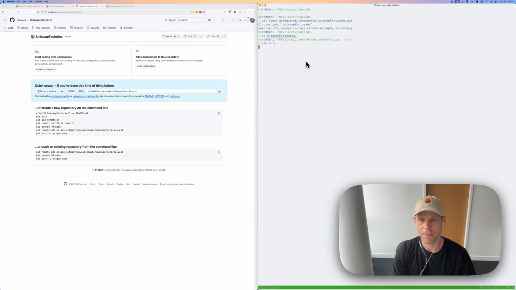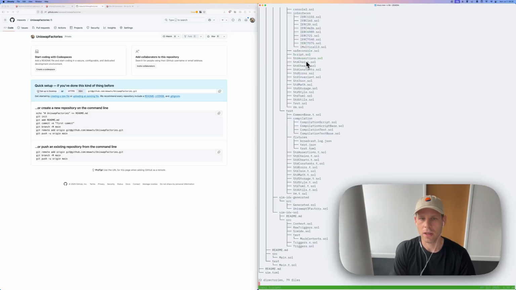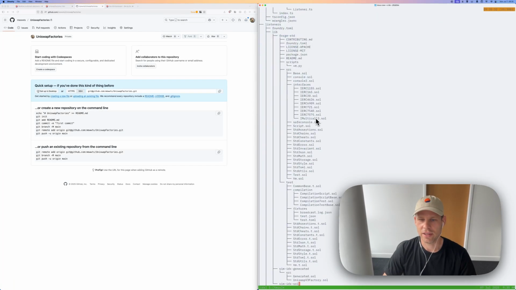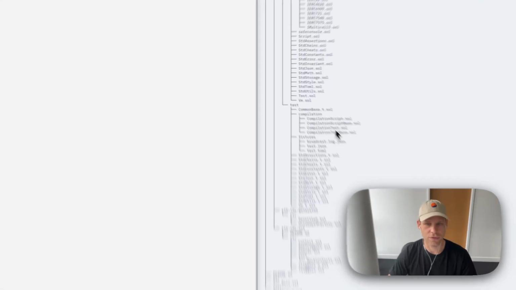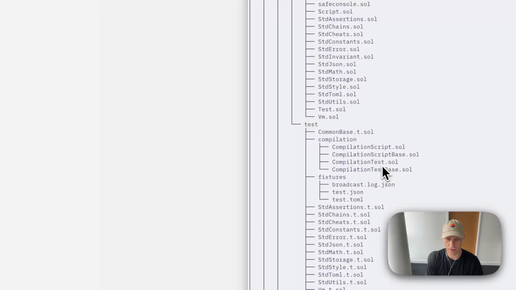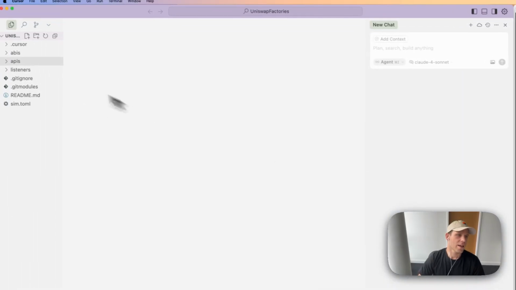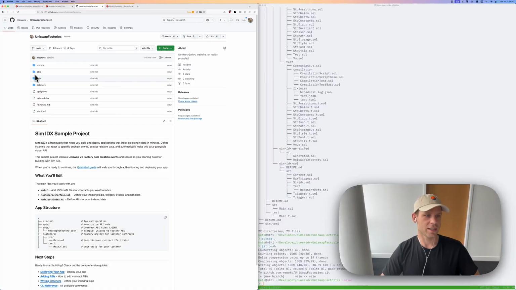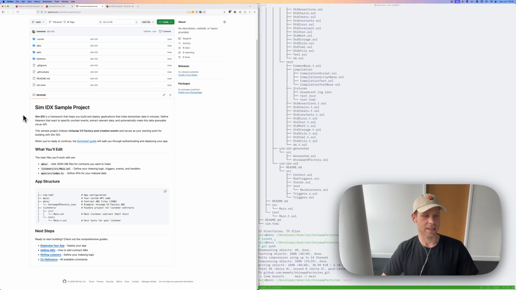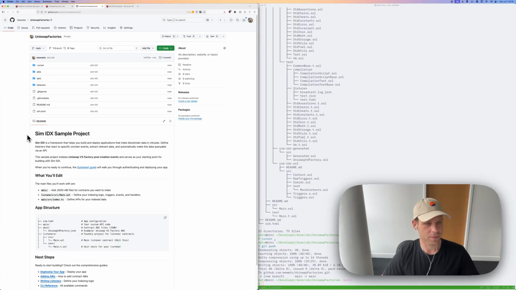Sim init, I'll show you in a second when it's done, generates a bunch of code, and it does your first initial commit for you. So just push this, go to GitHub, refresh, and you can see that I now have a repository.